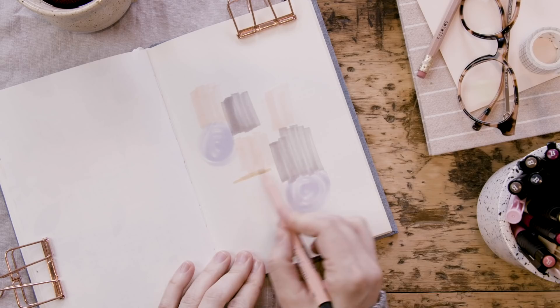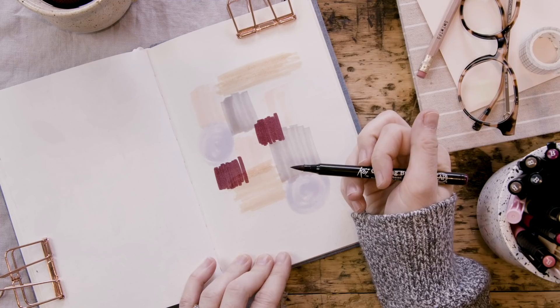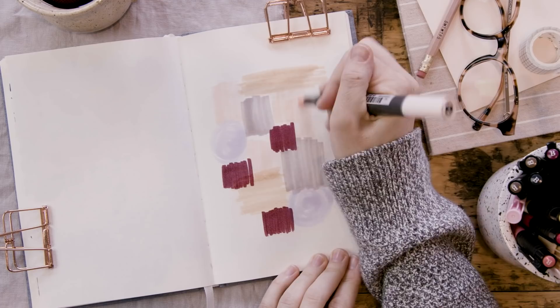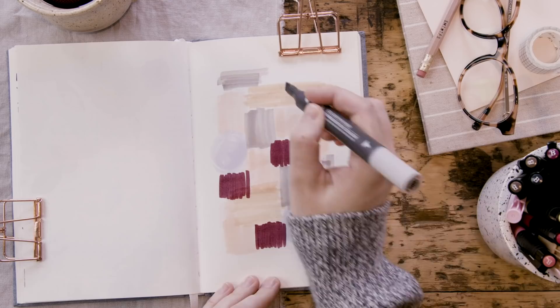Think about shape and form. You can see I'm moving the markers in different ways — some horizontal strokes, vertical strokes, some circular strokes. I've started with light colours and then I'm amping things up a little with a darker burgundy, and that grey is pretty nice and rich as well. I've completed a kind of pattern block in the centre of the page, and I'm kind of liking the way that's looking.